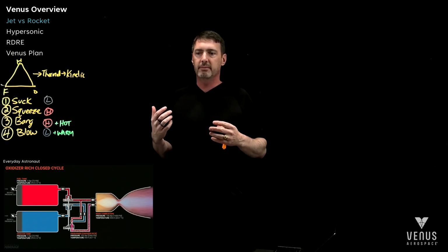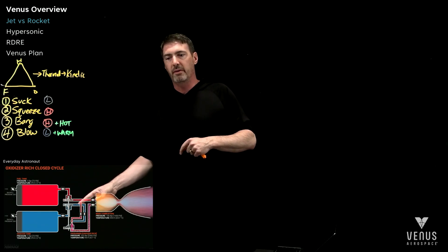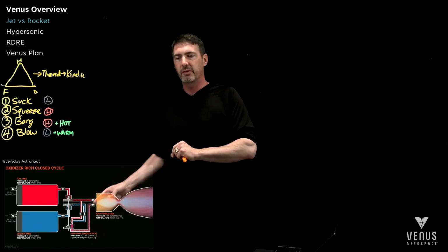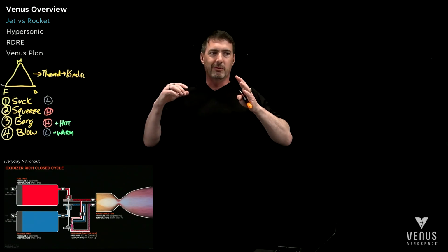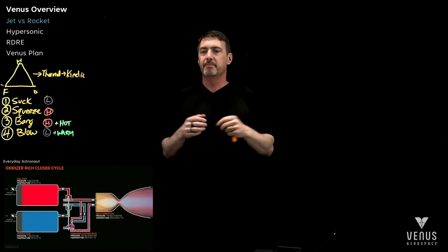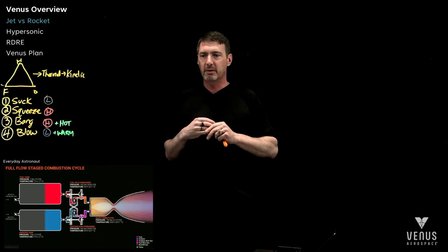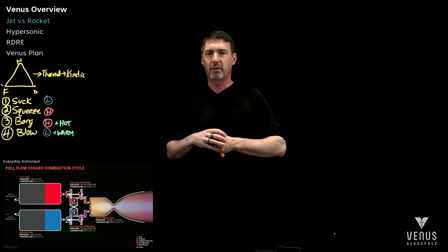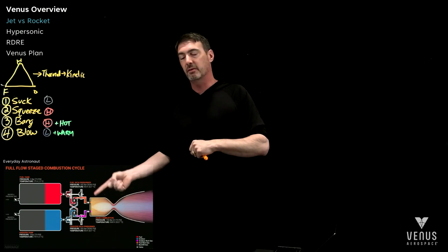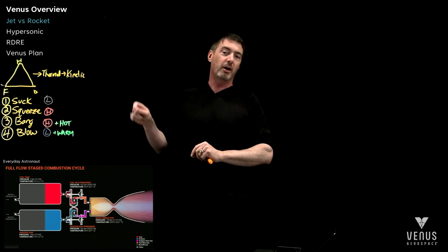That's called an oxidizer-rich closed cycle, oxidizer-rich because all of the oxygen, as you see here, is going through this path, and you're just taking a little bit of fuel. The side reaction is now cold liquid oxygen that you've made slightly warm, driving over the turbine. There are a couple of different examples of this, and I'm not going to get all the way into it, but I'm going to stop here and then go into a little more on the rocket science side of things. This is the full flow staged combustion, where you're doing both. You have a side reaction for fuel and a side reaction for oxygen. You take a little bit of fuel, go into the oxygen, take a little bit of oxygen, go into the fuel.